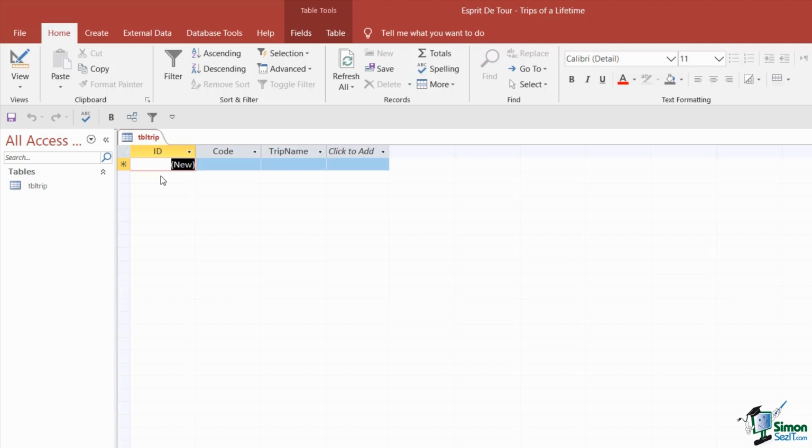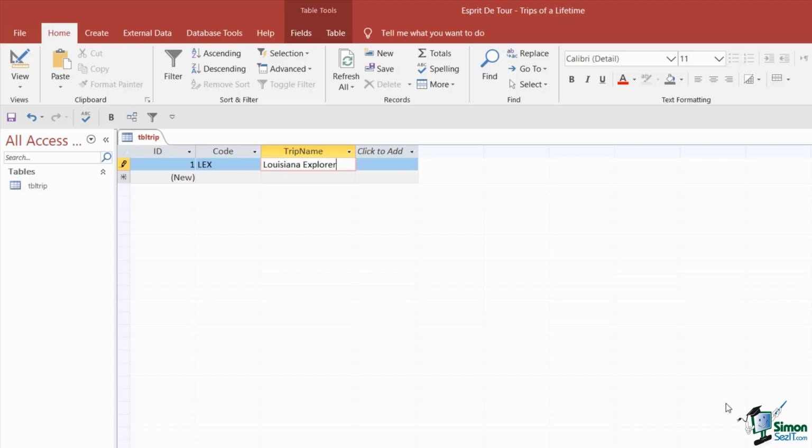So let's set up a code for a new trip. So my code for this one is going to be LEX. So this trip is going to be called Louisiana Explorer. And if you don't have enough room, you can drag this column in and out to make it wider or narrower.